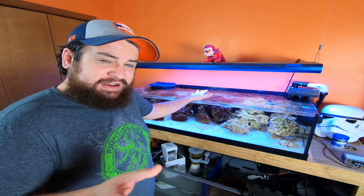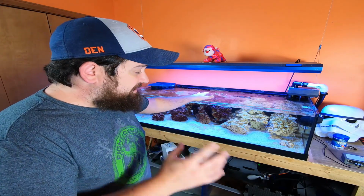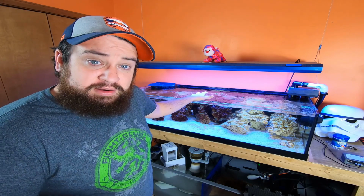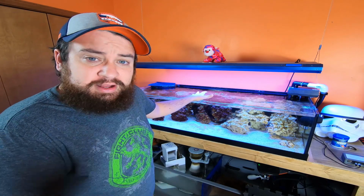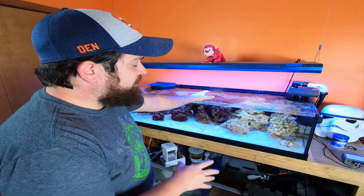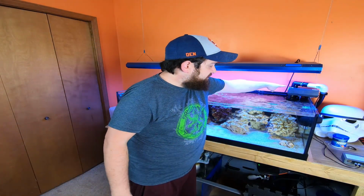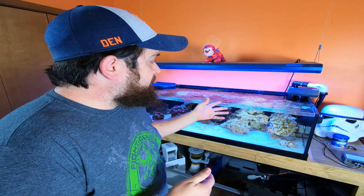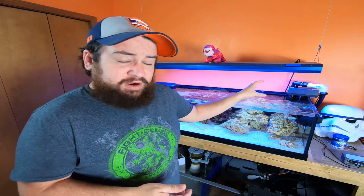Beyond that, I'm not adding anything different into the system, but I did want to go over the different pieces of equipment that I have been running for a good two months now and let you know how it's been working for me. I actually really like this setup. First and foremost, the Sea Swirl. There are a lot of comments about it being big and bulky, and it is a little bit bigger, but honestly, I am very, very happy with it.